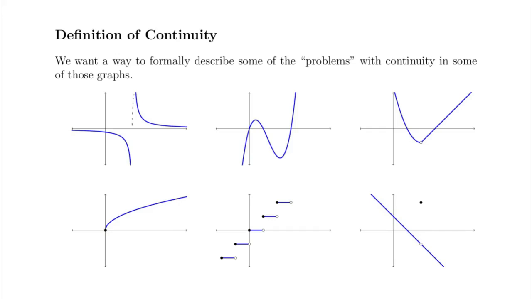I'll say, okay, what was going on here? And instead of saying like, there's an asymptote, or there's a hole, or there's an ending point, what we want to do is try and talk about this in terms of calculus language. So we've been talking about limits in this whole unit in all these videos leading up to this. And so let's talk about limits maybe, and we'll see what's going on.